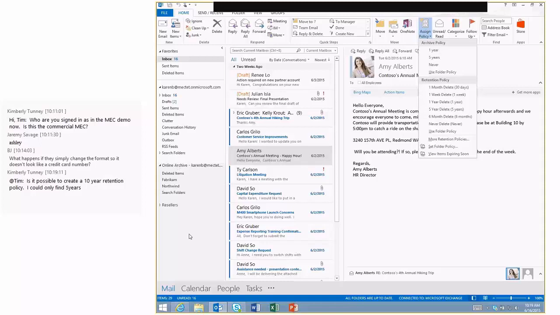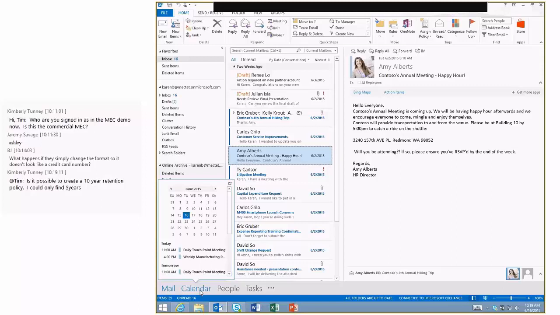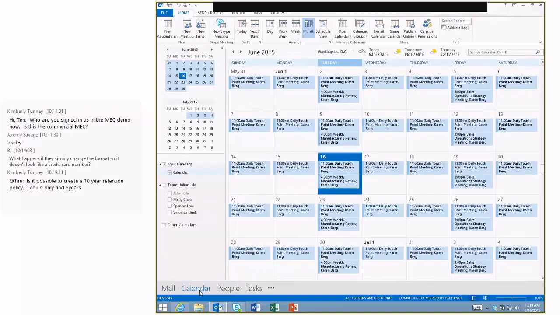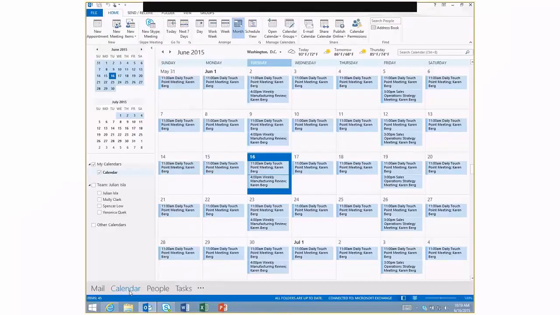Calendaring. Of course, I want to talk a little bit about calendaring. I think a lot of us take for granted the great calendaring functionality when using Outlook with Exchange or Exchange Online. Be sure that your customers know the full power of calendaring and the ability to share calendars and see free/busy information, especially those customers coming from POP and IMAP type environments.